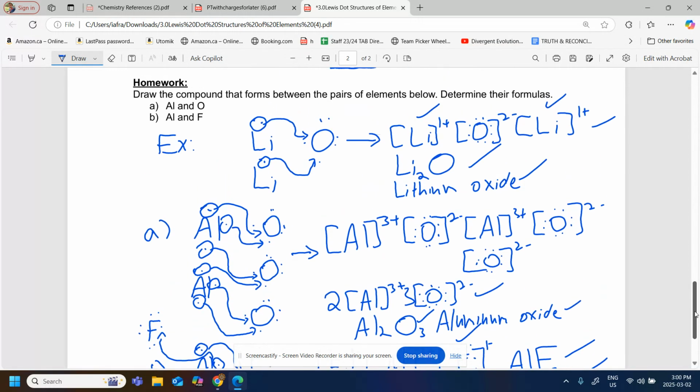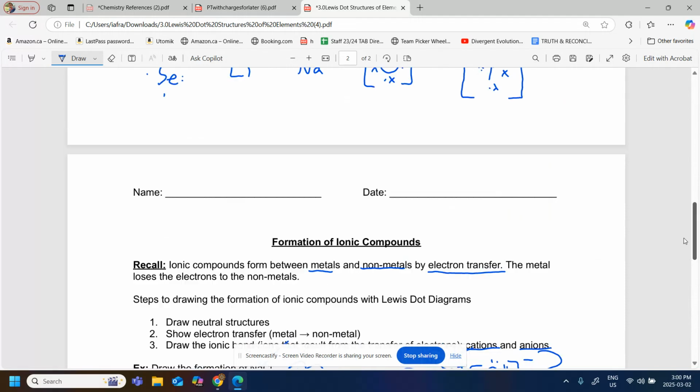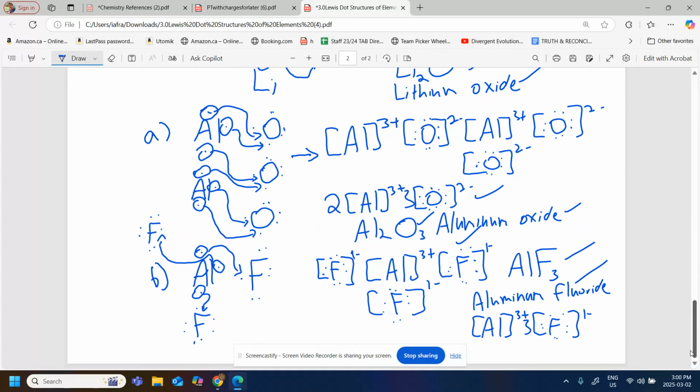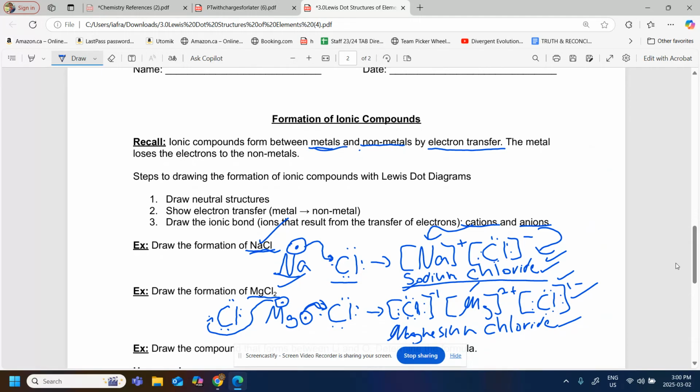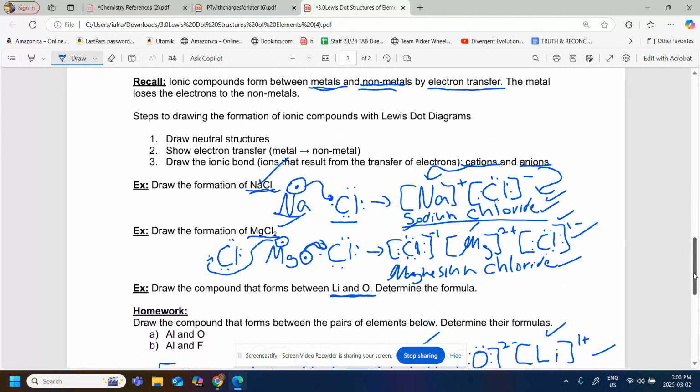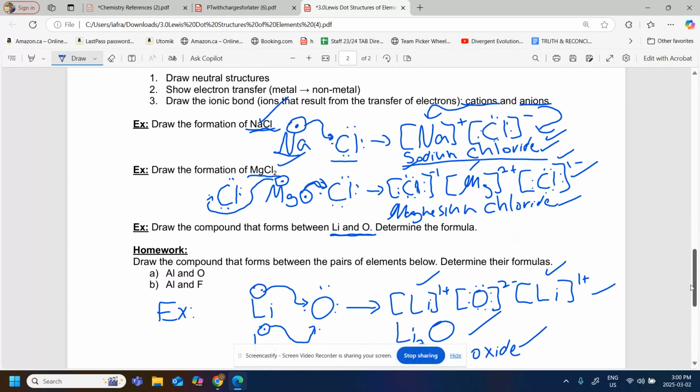In this lesson, we saw how ionic compounds form. We represented that with Lewis structures. We saw that ionic compounds form by a metal and nonmetal transferring electrons. The metal always transfers the electrons to the nonmetal because they don't hold on to the electrons as tightly. To draw it, you draw the Lewis structure side by side. You circle the electrons to show the transfer. You draw as many Lewis structures as you need for the metals to lose all and the nonmetals to gain what they need to have 8.